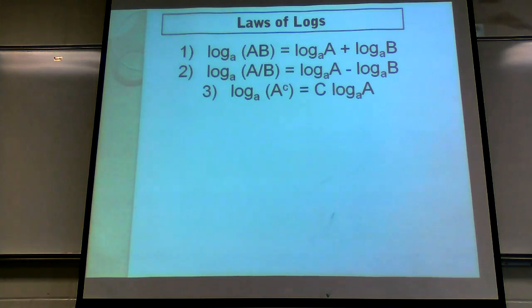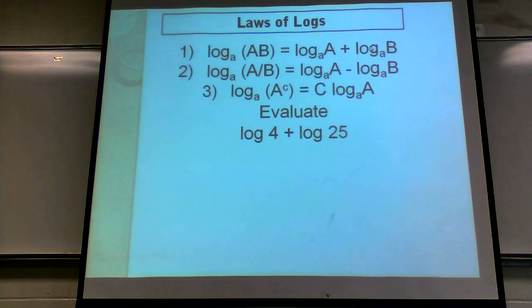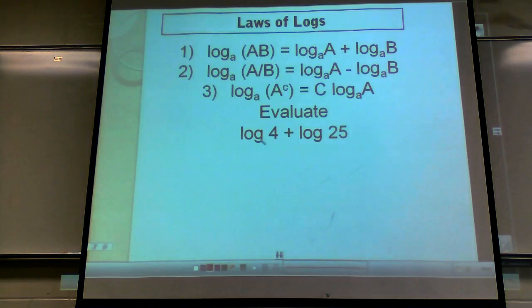Just to show you examples, this would be one thing you might do, where it's got two logs. If I asked you to do this, I would want you to get to an exact answer, something you can quickly evaluate. Now, I understand both of these I have just written as log, so I could technically go in the calculator and do log 4 plus log 25, and it should get you the correct answer. But if I change the base on this, you wouldn't necessarily be able to do that right away. The whole point of having a problem like this is so you realize that both these logs are the same base. I'm saying add it up.